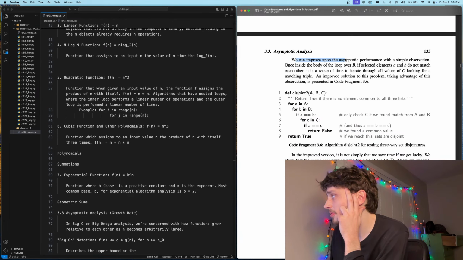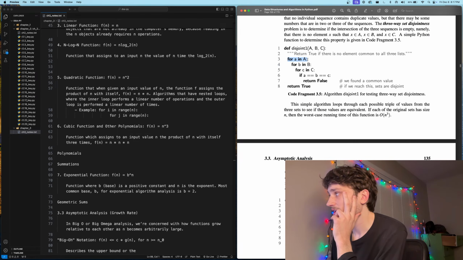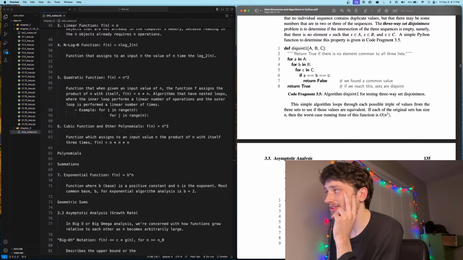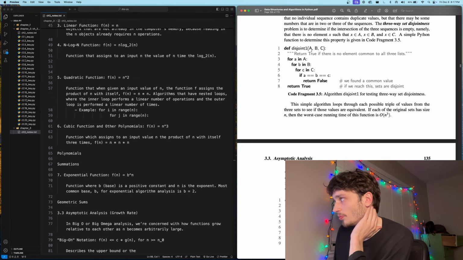We can improve upon the asymptotic performance with a simple observation. Once inside the body of the for loop over B, if selected elements A and B do not match each other, it's a waste of time to iterate through all the values of C. Exactly. So what if we check here after B to see if A and B match? If they don't, then we don't even need to check C, because we already have the answer we're looking for, that these are going to be disjoint for that value.